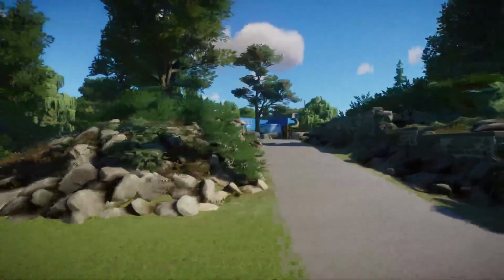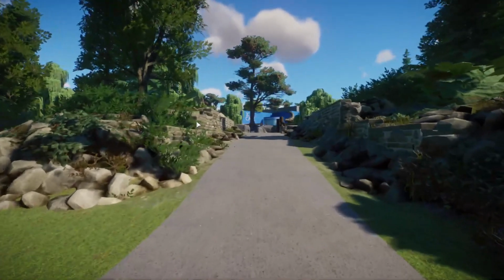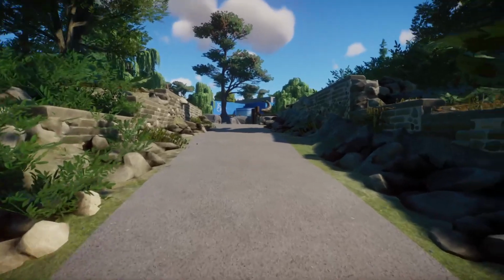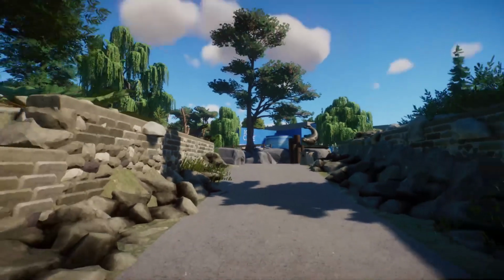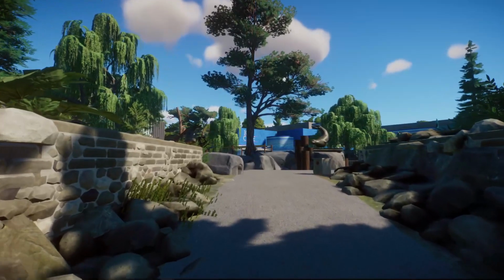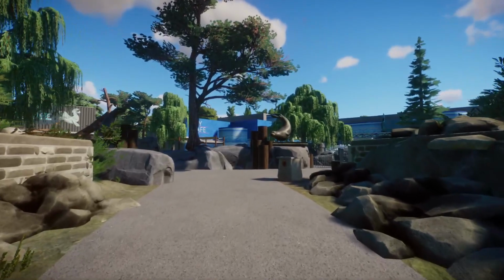So cool. The last little area I wanted to show was this little walk up here using some of Haribo's custom textured walls, along with the new rocks and foliage. I really like how this turned out as you're walking up to the Seal Cove and all that fun stuff. I've got to come up with a name for this general area with the penguins and seals, because it's kind of like its own section.